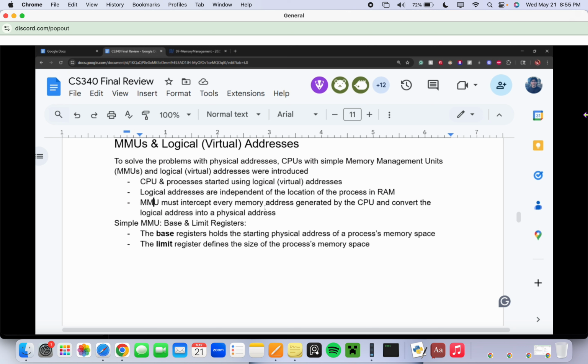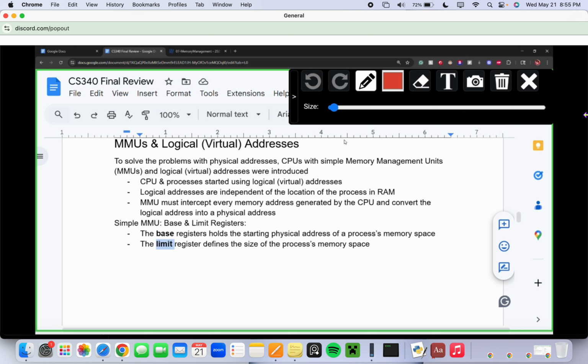Okay. And how did this do it? It did it with base and limit registers, where the base register holds the starting physical address of a process's memory space. Again, this is when the entire process was loaded contiguously. There would be like an MMU for every process. So the base register would store the first address for that process, and the limit register would define the size of the process's memory.